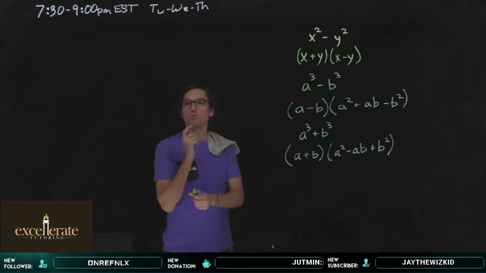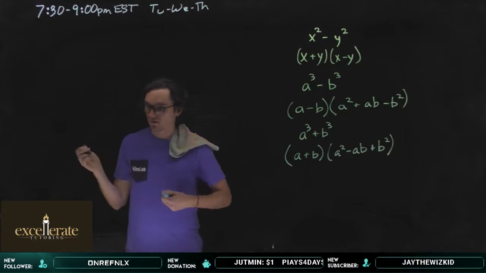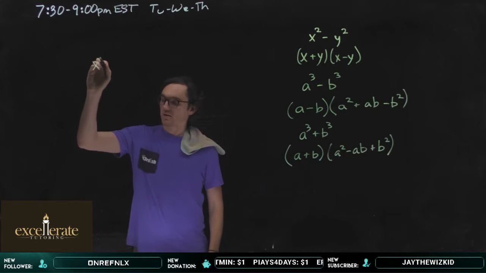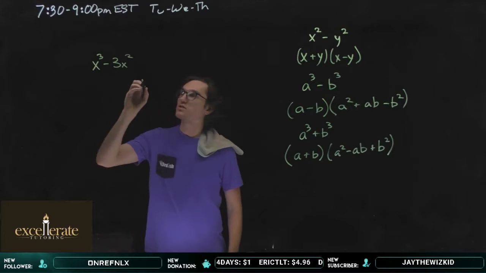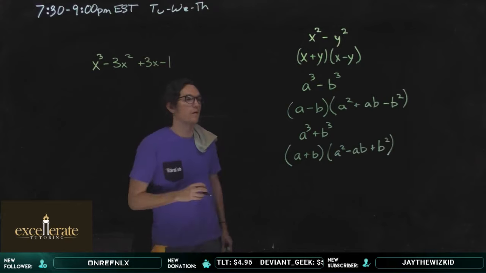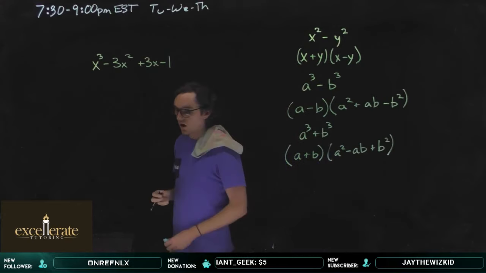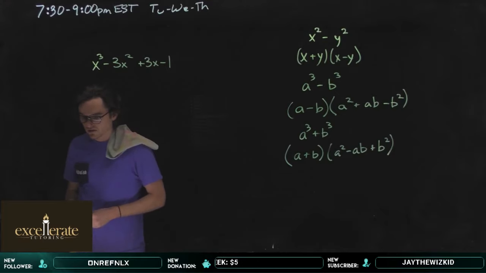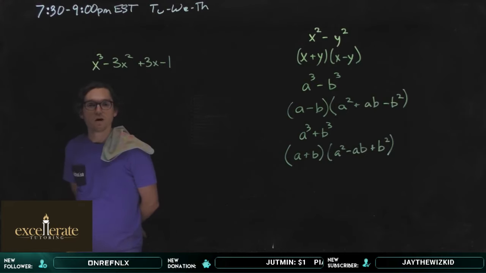So, how do we know that the one that's right is right? We have x cubed minus 3x squared plus 3x minus 1. Okay, in the sense of being (x minus 1) cubed. Oh, this is not the difference of cubes. That's totally different. Wow. This is just an absolute disaster.